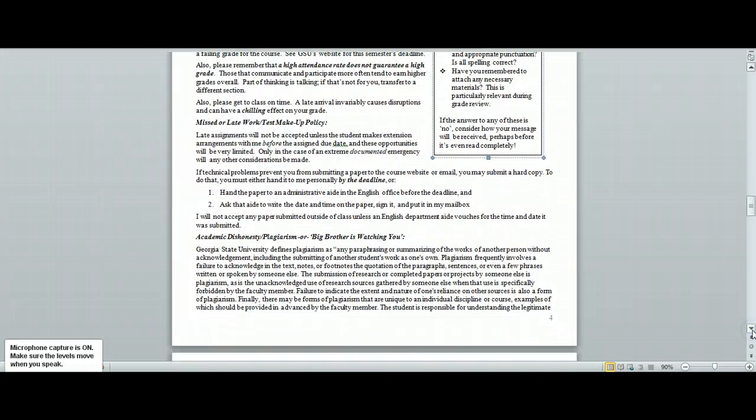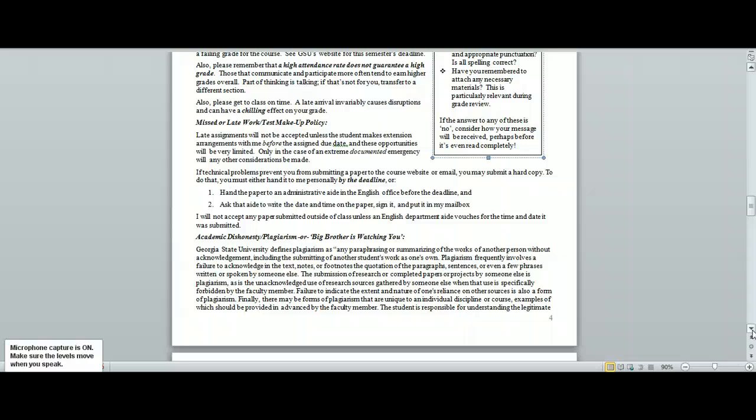Let's talk about the missed or late work and test makeup policy. Chances are there are going to be differences depending on where I happen to be teaching you, at what institution. But generally the way that it works is if you need to turn something in to me by a deadline, but you can't actually hand it to me personally, and for some reason you have to give me a paper copy, you can usually go to the office, have somebody there sign it off, and they'll put it in my box.